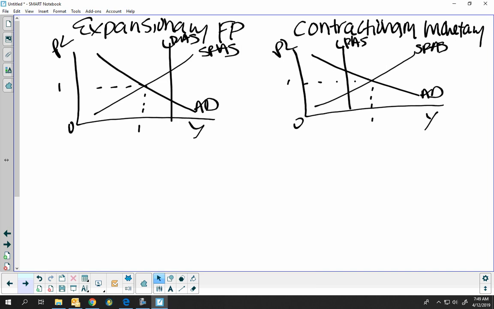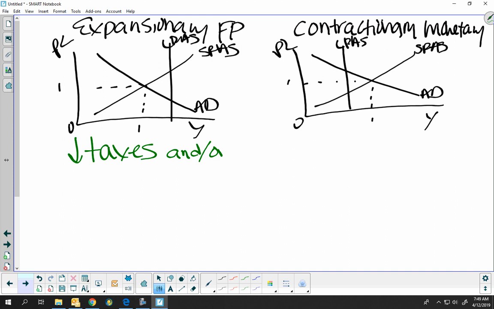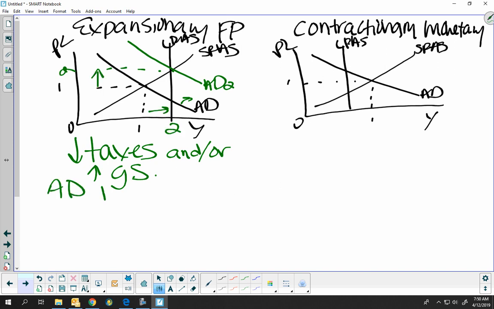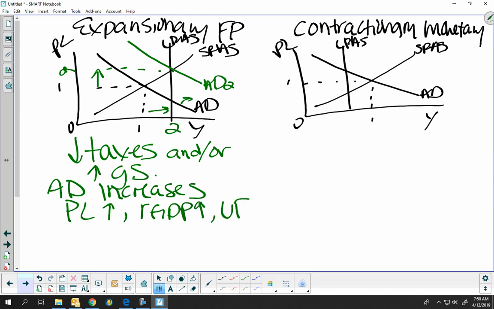Okay, so I'm going to basically be just talking to myself from here on out. Expansion of fiscal policy, I'm going to expand the economy, so with the two tools of expansionary fiscal policy, I'm going to lower taxes, get spending going again, and or I might raise government spending. The spending multiplier is bigger, so it'll have a bigger effect. Either of those things, both of those things, is going to increase aggregate demand. Both the price level and GDP go up. Aggregate demand increases, price level goes up, real GDP goes up, and unemployment is going to go down.